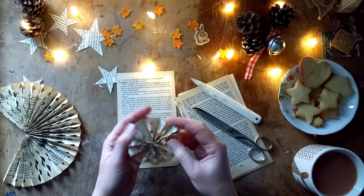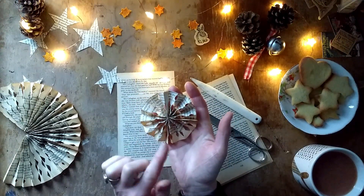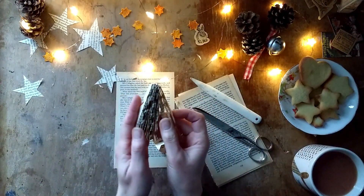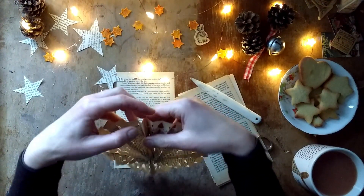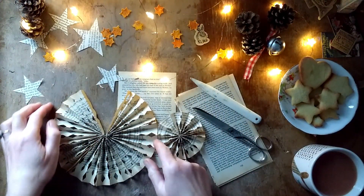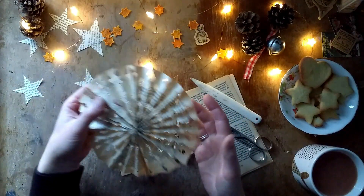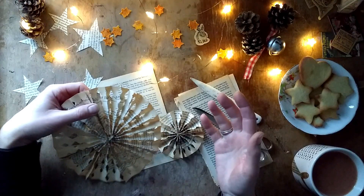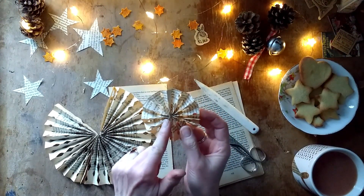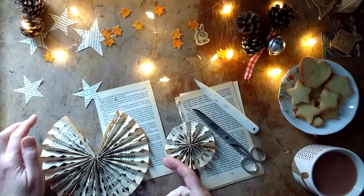I'm sure you can think of lots of ways to use these, and this is actually my favorite size — the small pinwheel — and then there's the bigger one. A pinwheel basically folds out like this and then you can hang it up. In this tutorial I'm going to show you how to make the bigger pinwheel, as I thought that would be easier to see on the video. These are definitely my favorite pinwheels and you can make bigger ones, but I quite like this size.